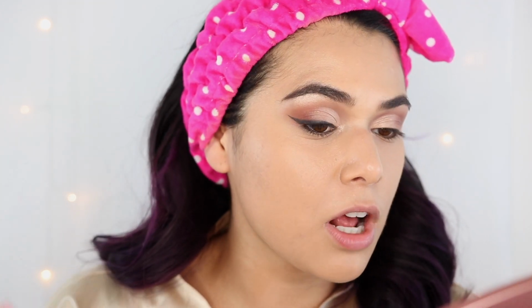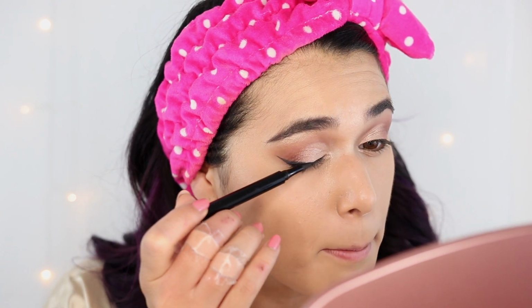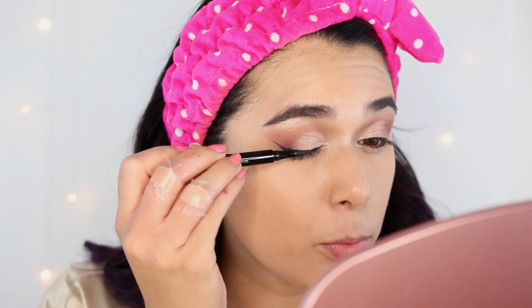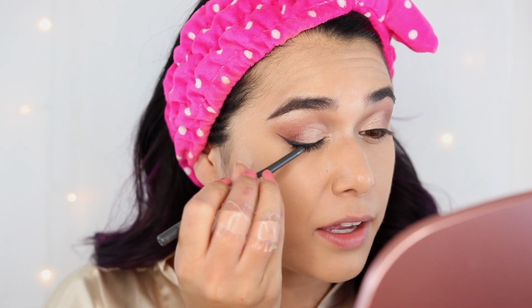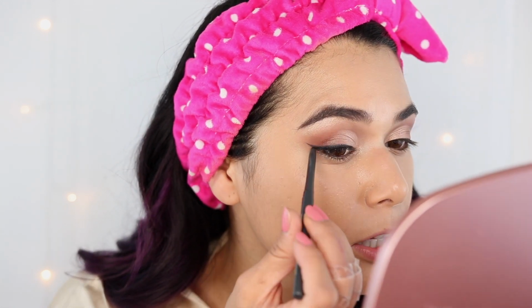So I'm generally just not a fan of felt tip liners. This one does seem a little bit on the drier side in terms of formula, but it gets the job done, and the shape really does help contribute to a sharp line. I wish the formula was a little bit more of a rich black. In fact, I might just go over a little bit with the other liner because that one was really dark. Yeah, that's helping kind of make it more deep black.